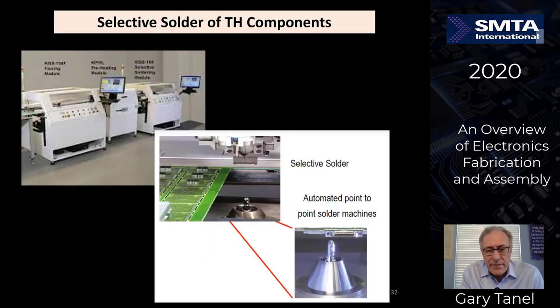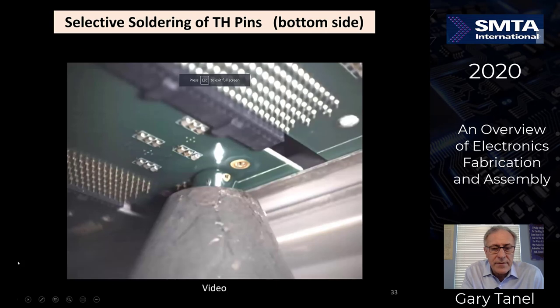Here's another way of soldering those through-hole components. Selective solder machines, either in tin-lead or RoHS materials. I'll show you a video here shortly which looks at this head. You'll see the circuit board comes in. The solder fountain is below the circuit board. It then comes up with a molten fountain, touches the pins sticking through the bottom of the board. And let's go ahead and look at the video of this right now.